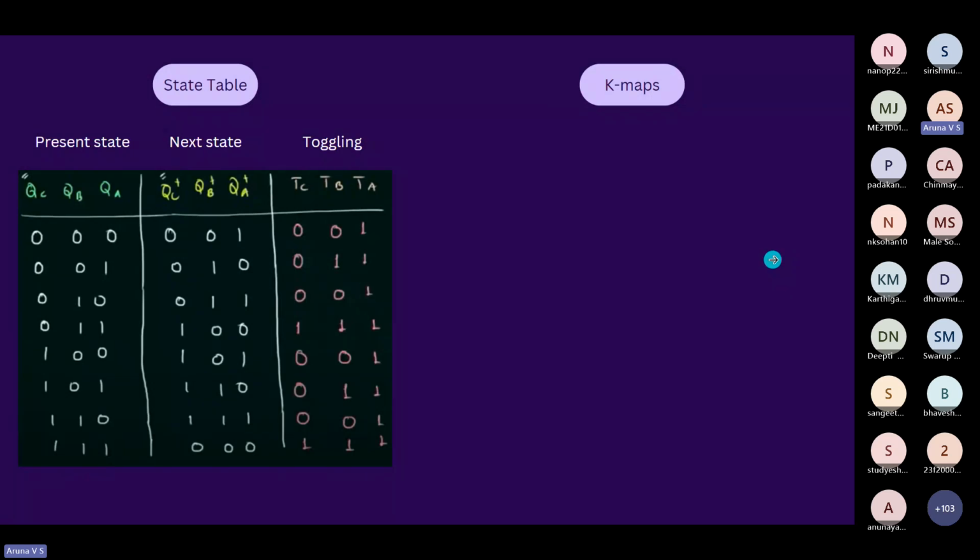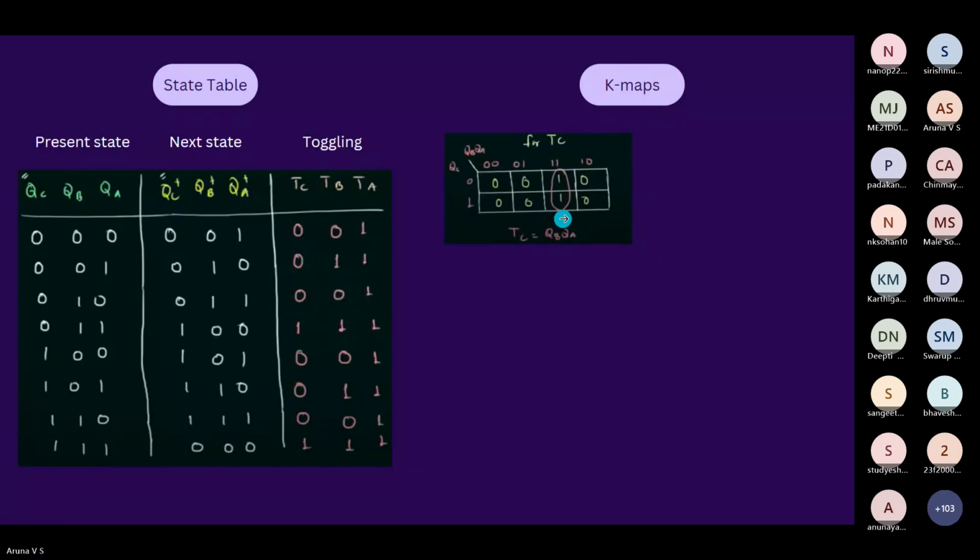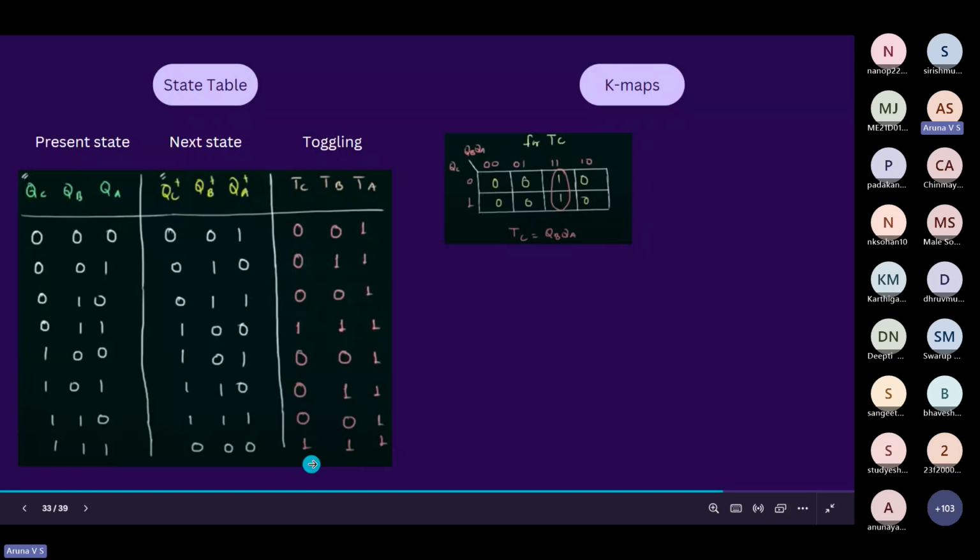We'll be requiring a Boolean function to build the circuits. So this is the K-map for TC. If you look into it, in TC, this term is 0, 1, 2, 3, yeah, M3 and M7. Both are 1.